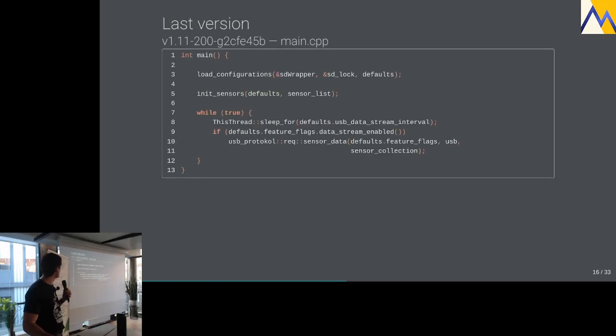The latest version, from a bit less than a year ago: in the main function, we cleaned up everything, wrapped everything into a simple function which handles the configuration update, and all the sensor initialization went into its own function. And one thing which I need to mention here is that at this point we already had some working software for the USB protocol. So it was possible to use feature flags at runtime on the system, so we were able to toggle different features on the fly. Yeah, I highlight it again.